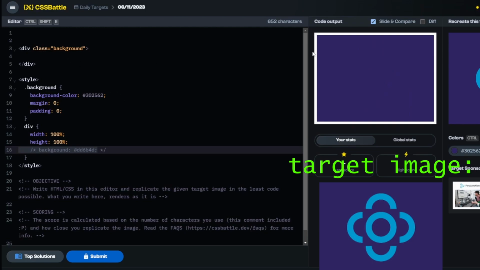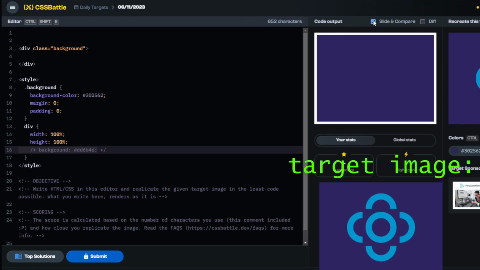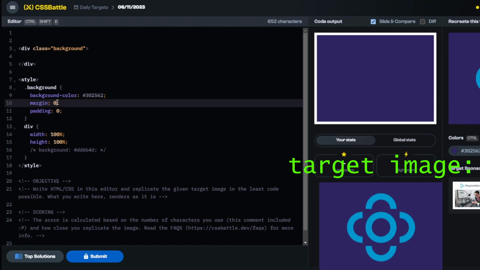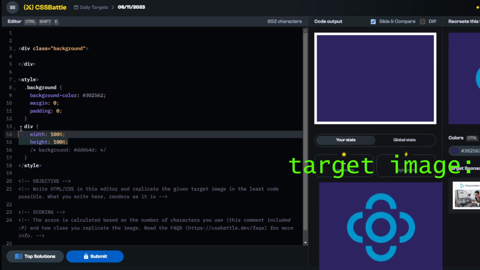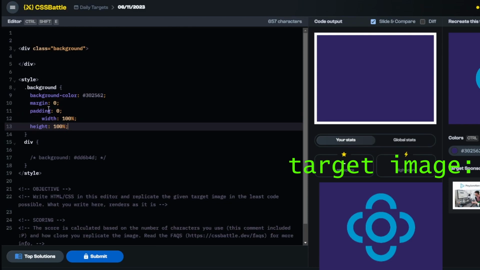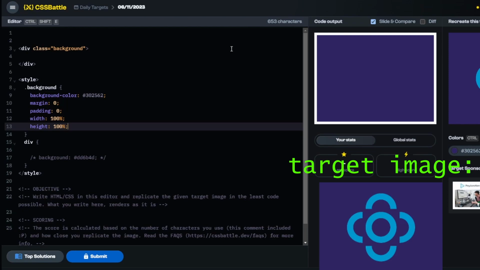I don't know why it's not working when I'm trying to set the margin to have no margin and a padding of 0.